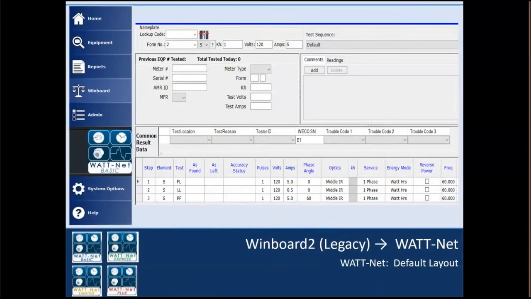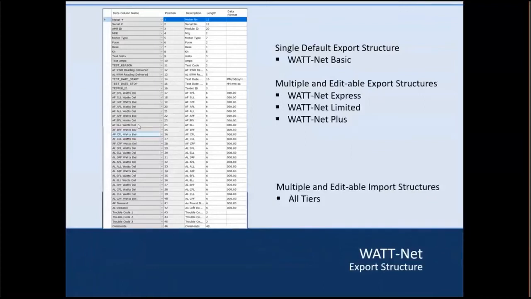Yes, so Kim, I'm going to go right here. Our basic export configuration is exactly what the default is in Legacy. And Kim, I invite you, if you want to send us an email, I'll put our email address up at the end. If you would email me what your current export structure looks like, we can help you determine whether or not that's something that's going to fit in here or not. But essentially, it's 46 lines, and these are the fields that are in there and the configurations.